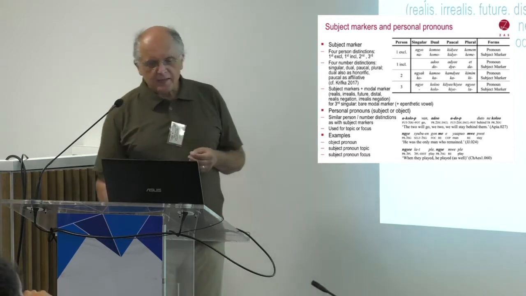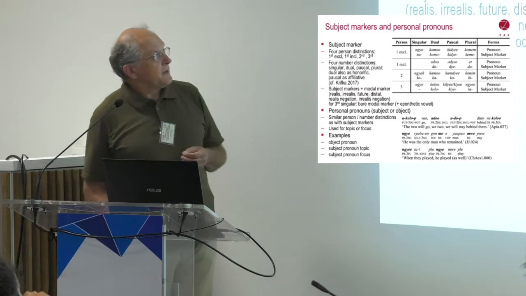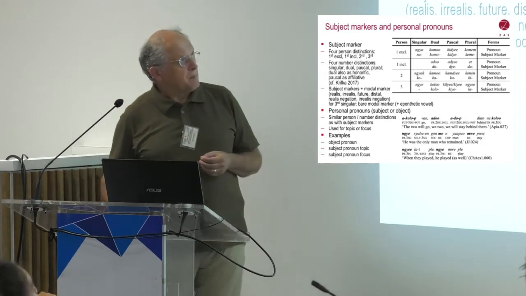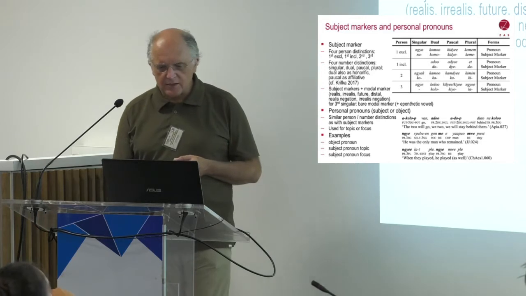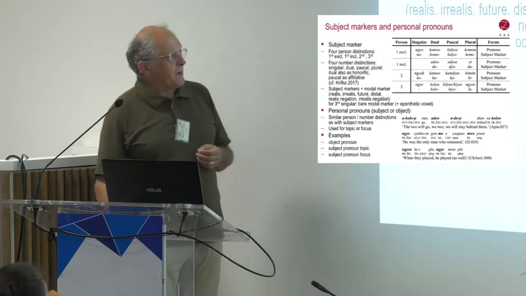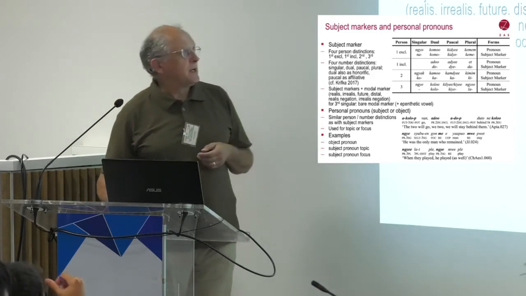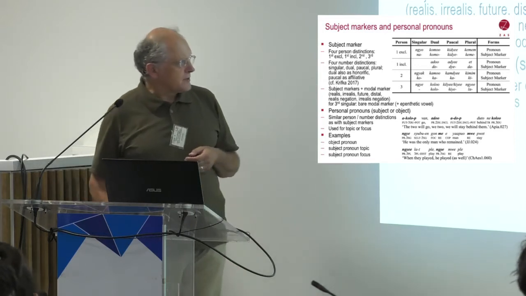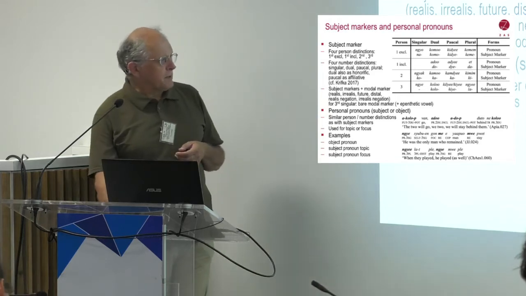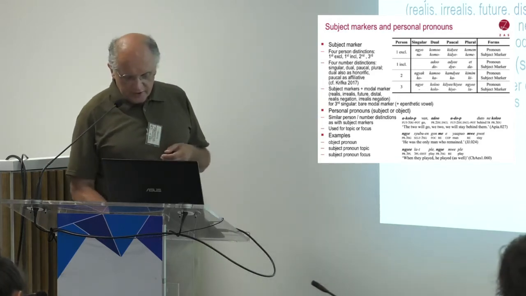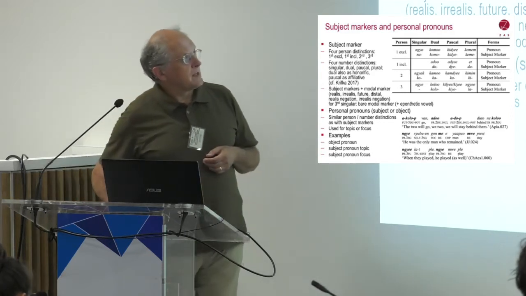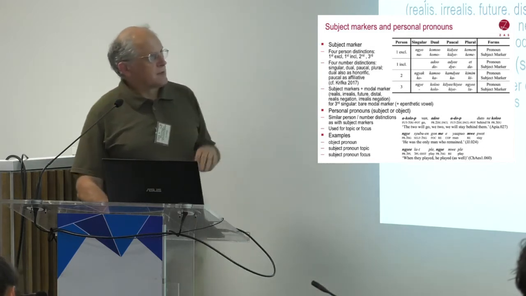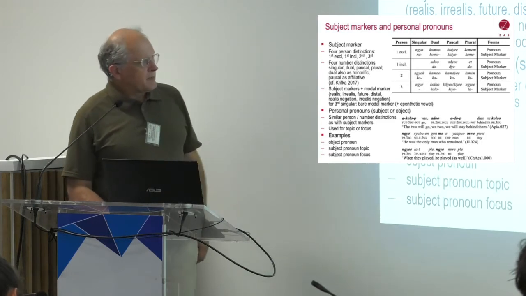Let's start first with the subject markers and personal pronouns. For subject markers we have this paradigm here. You find dual, paucal, and plural markers, and of course inclusive and exclusive distinctions. And they combine with modal markers like realis, irrealis, negation, distal, and so on. And we find also personal pronouns. Here are the personal pronouns with the same number and person distinction. There is one syncretism in the second person, dual and paucal, but otherwise this is very similar.